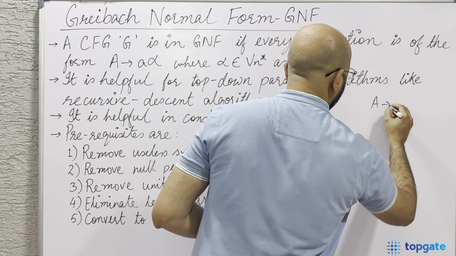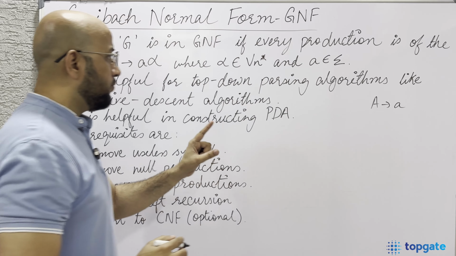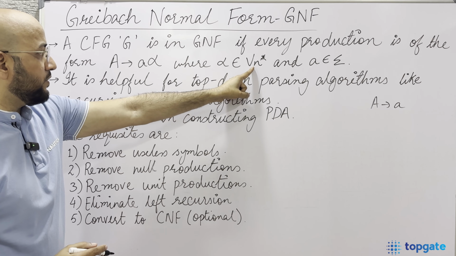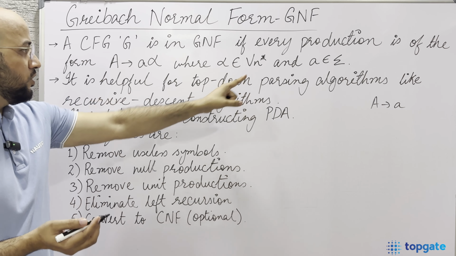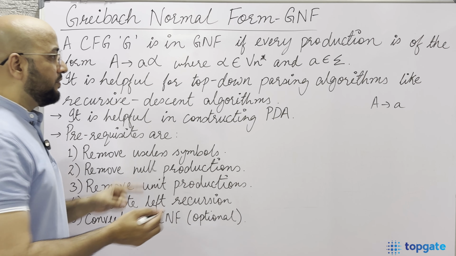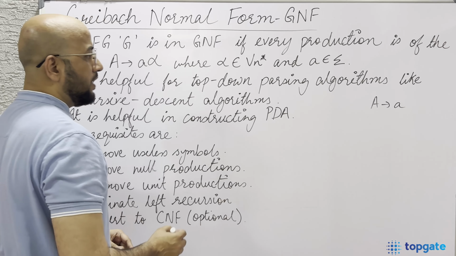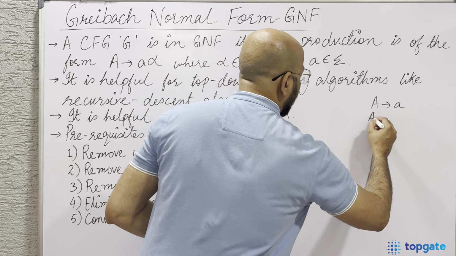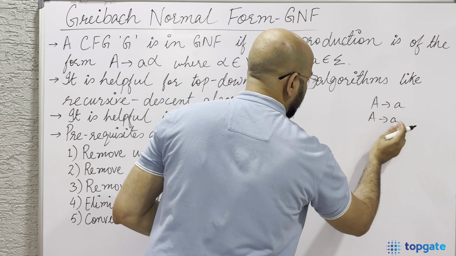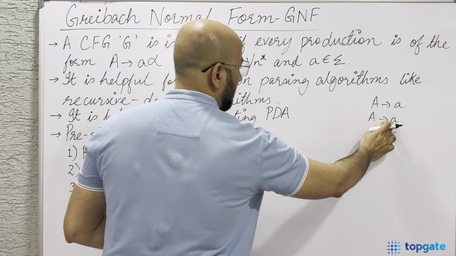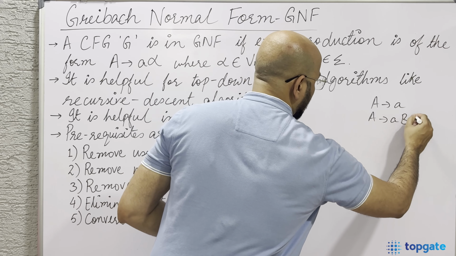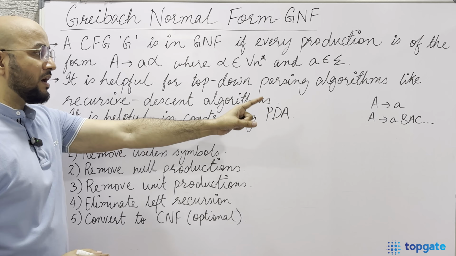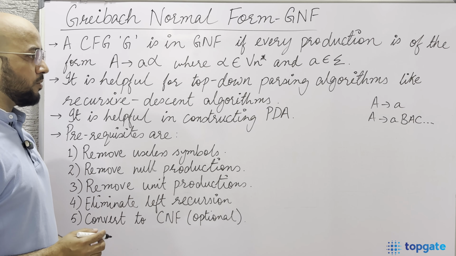So the type of production rules that we allow in a GNF are, the first one is we have this A tends to small a when we keep this alpha as null, because this alpha is Vn star also, and star contains null also. So if we keep this alpha as null, then we can have this type of production, and if we keep that alpha as non-null, then I can have anything here. That means I'll start with a single small terminal followed by any number of capital letters. So only these type of production rules are allowed in this Greibach normal form.